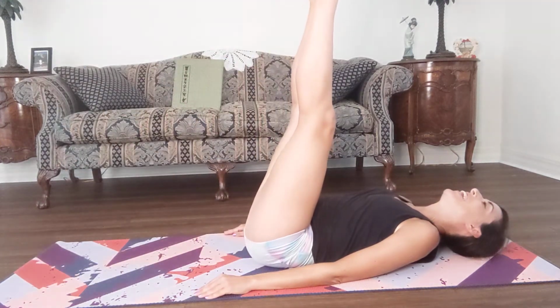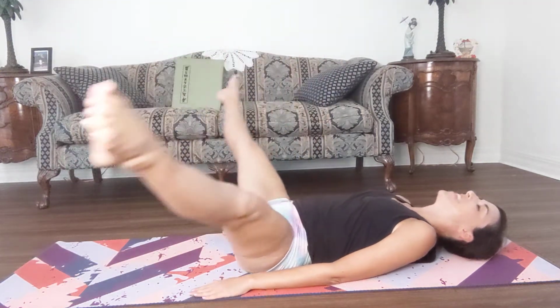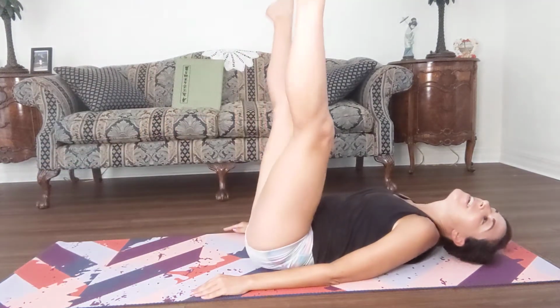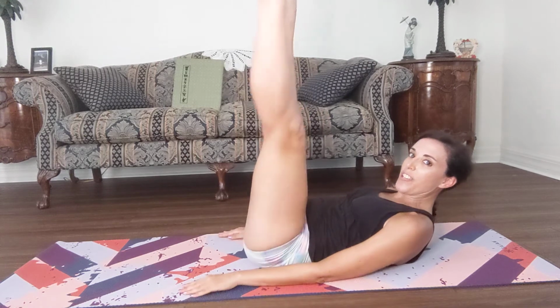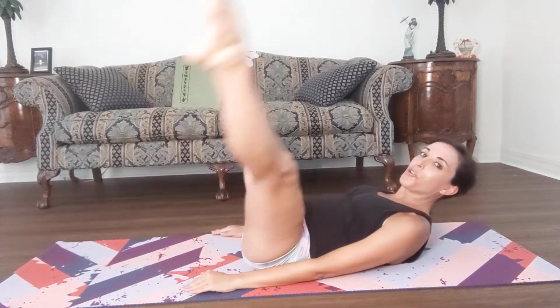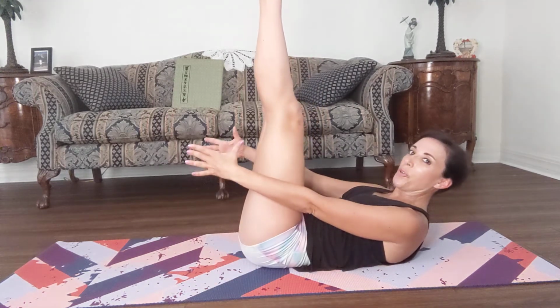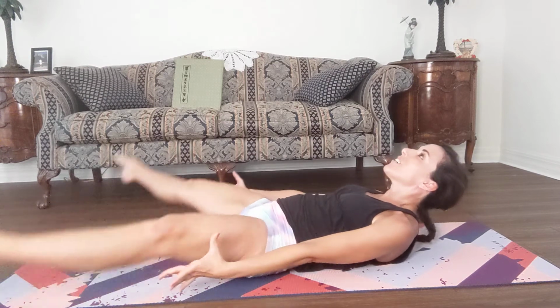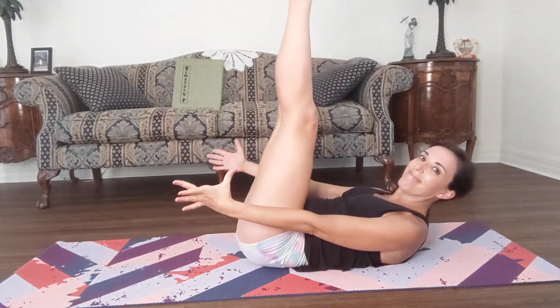Oh yeah, and reverse. This is the secret bonus move. Up. Raise your head, neck, and shoulders and down. And up, two more. Reach forward here. And one more.